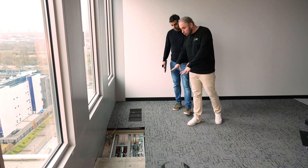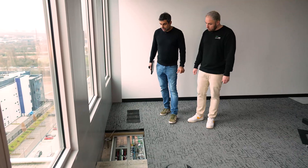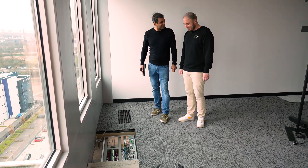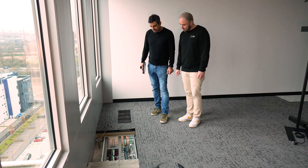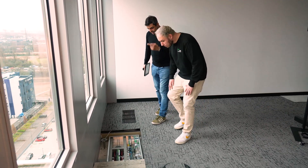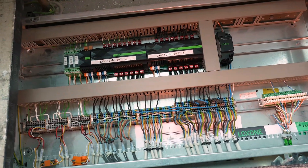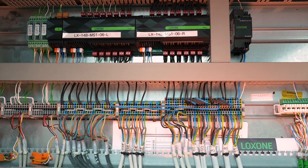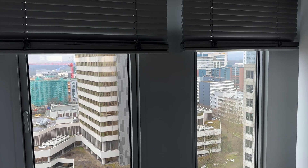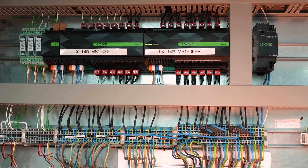I see a few other Loxone components here — what are they used for? We've opened a Loxone box, what we call an LX box, so you can see how the components are installed. Inside you'll see relay extensions, the power supply unit and an AI extension. These are mainly used for controlling the shading — the blind control lines run in here. The fans via the underfloor convectors are also controlled via the relays, and we've integrated temperature sensors in the fresh air intake to capture analog values.